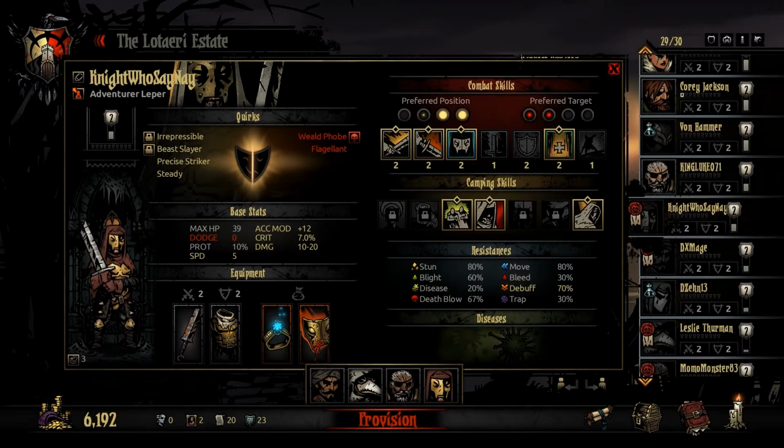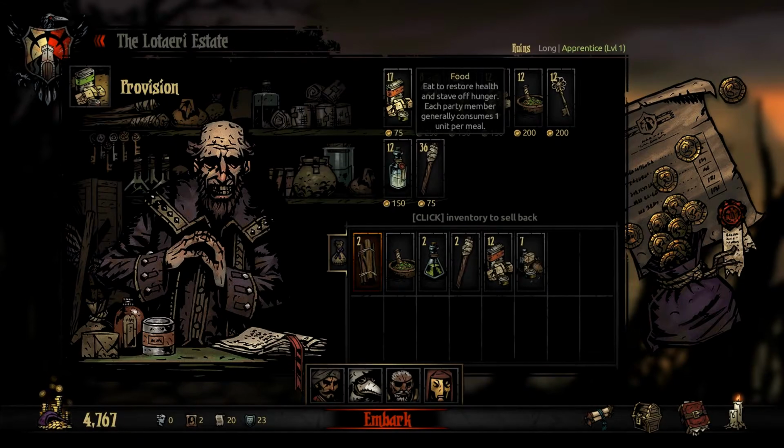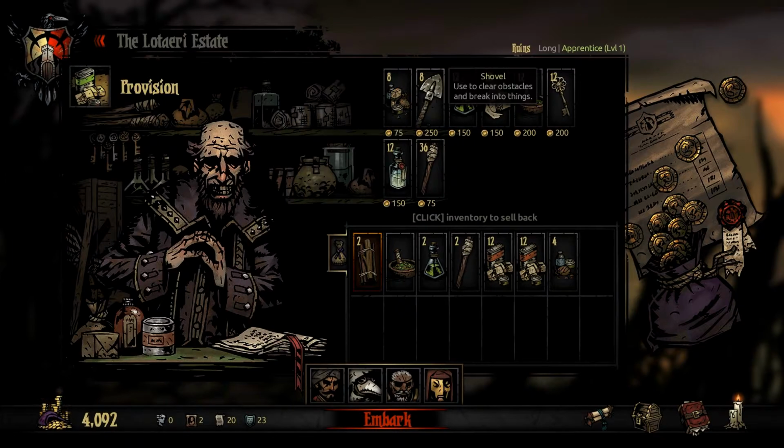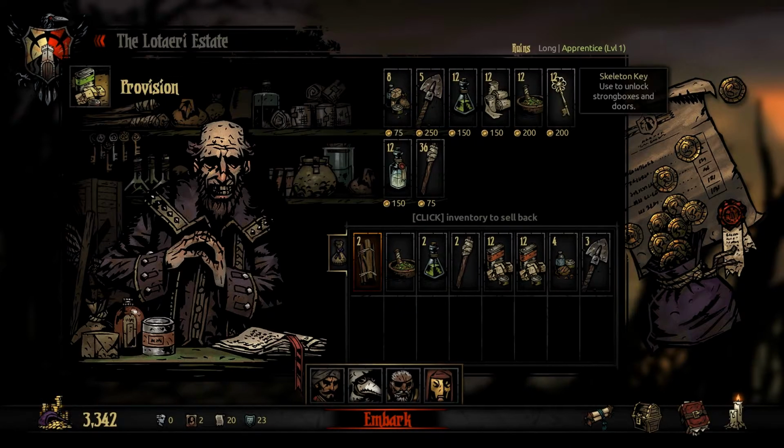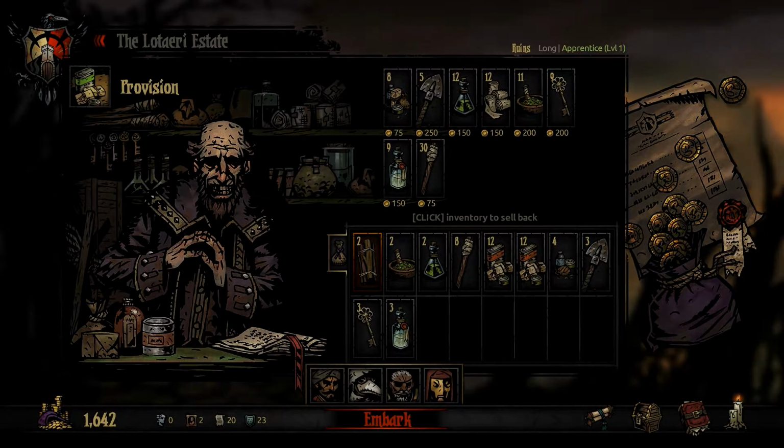Okay, this looks good. Let's provision up. So this is a super long mission, so we're going to bring a super amount of food with us. This also gives us a chance to find some of those gems. We'll bring 1, 2, 3 shovels just in case. We'll bring 3 keys. 1 more medicinal herb. We'll only bring a single stack of torches, and I'm going to bring 3 holy water with us. This looks good. Let's get going.